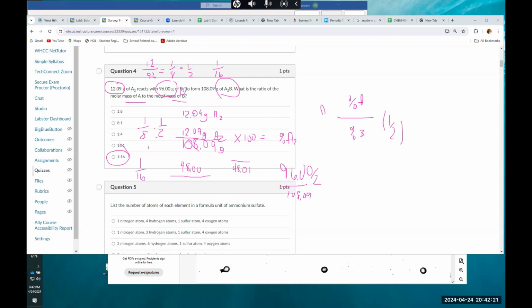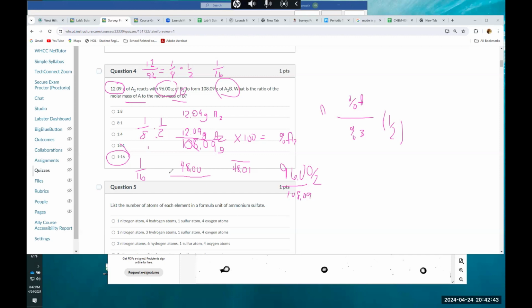I guess, but with that ratio, I got a 1 to 4, because 12 divided by 108, then multiplied by 100, got like 11%. Okay, 11. Yeah. It was 11 for the top one, and then the bottom one was like 44. So that'd be a 1 to 4 ratio.